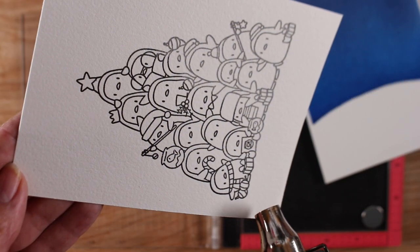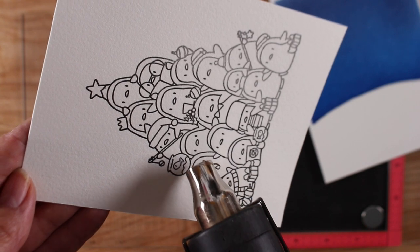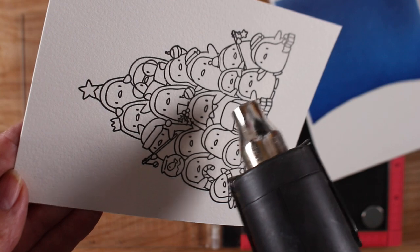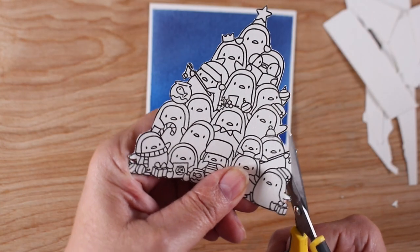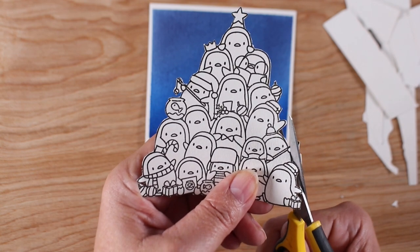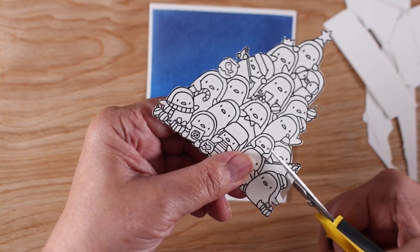I love the moment of taking the tape off because it gives you that nice crisp edge. The background is done — that was super easy and super quick. You could also just use a piece of paper for that. Then I stamped the image onto the same watercolor paper so the whites would match, and I embossed it with clear embossing powder, which gives a raised texture.